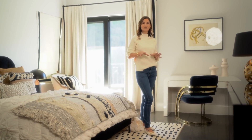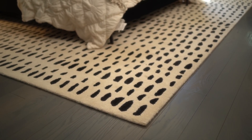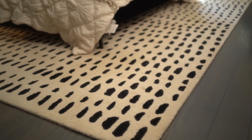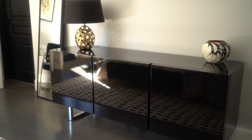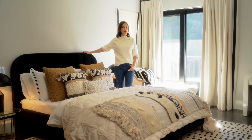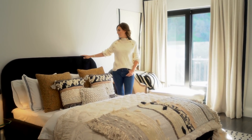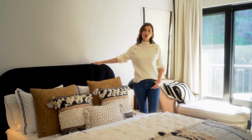I first started with the base, which is always your rug. You must always pick your rug first. As you can see, the colors in this rug really set the standard and the tone for the rest of the room. I have black closet doors, black trims, a black credenza — so having a little bit of black in the rug made a lot of sense.